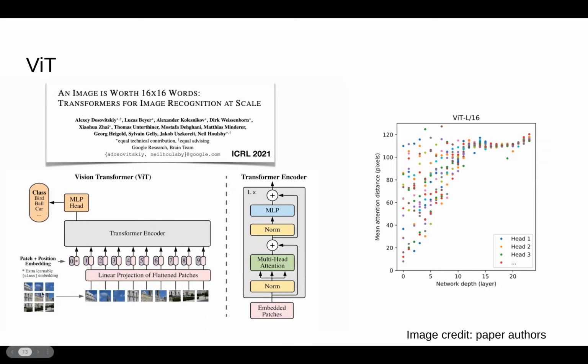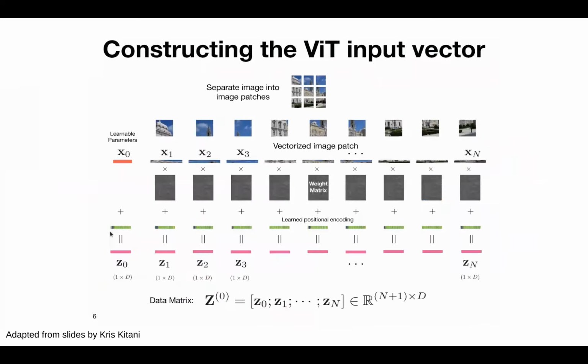So instead of attending each small part with a different part, what you're doing is attending these bigger parts directly with the other bigger parts of these 16 plus 16, and that is then passed to the transformer encoder. The transformer encoder is actually the same as it was before, and after that you use something called a CLS token, which you have with sentences also. You pass the embeddings that attend to that CLS token to the MLP head, which is then used for classification. So let's look at this in detail.